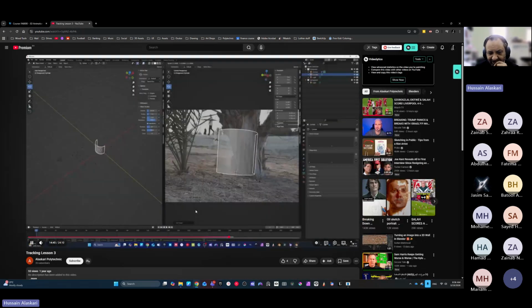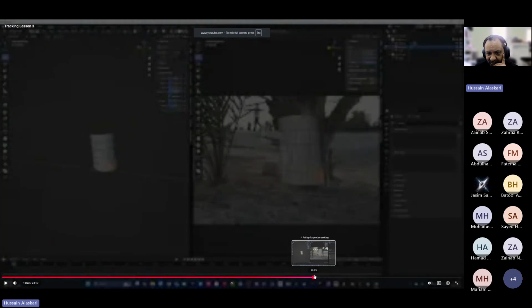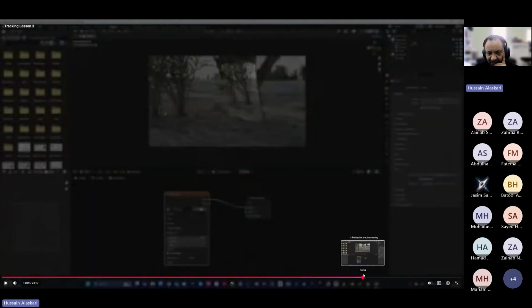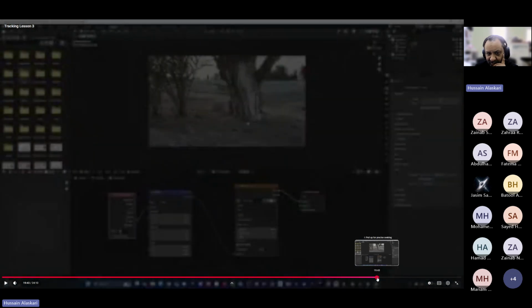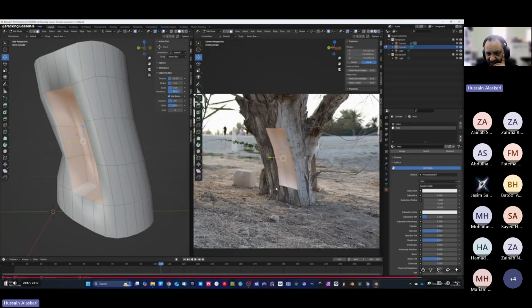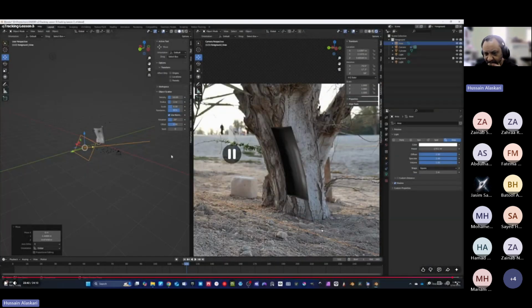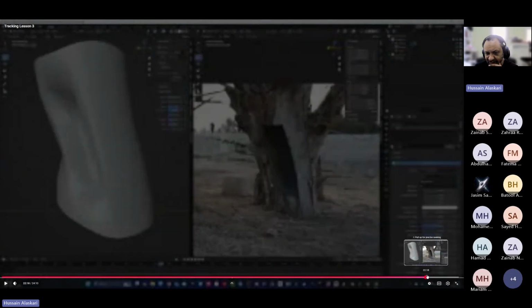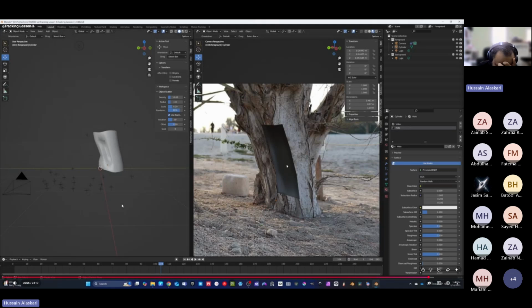Okay, and then there is a section here where I model this tree, and then put a texture on this tree from the video that will match the tree, and then I don't know, just do something stupid and simple like create a hole in the tree. This is very simple, but this is just to show you the potential of what you can do. You can turn this tree into 3D geometry and have things animating in it or whatever.